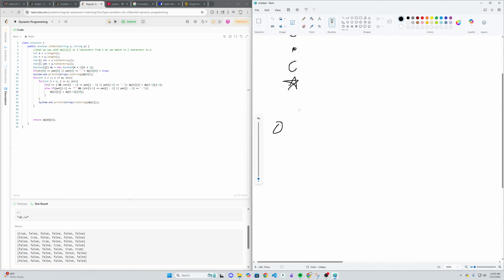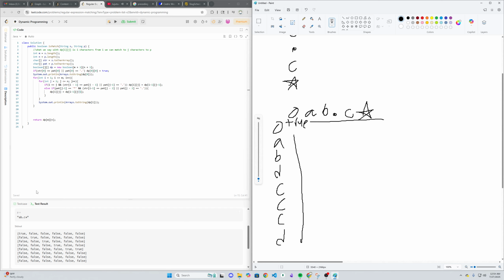So let's just call this 0, 0, A, B, dot, C, star, and A, B, D, C, C, C, D. So this is true for the most part. And then it's just going to be ignore. It's all false always, right?